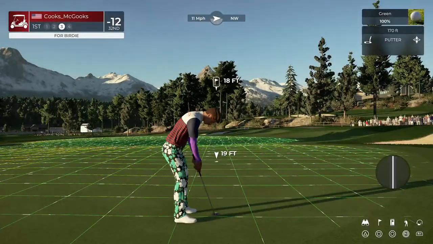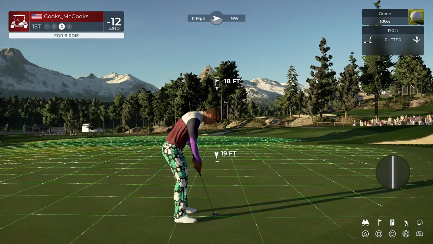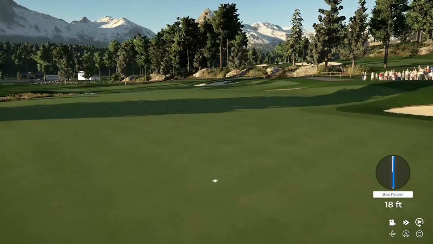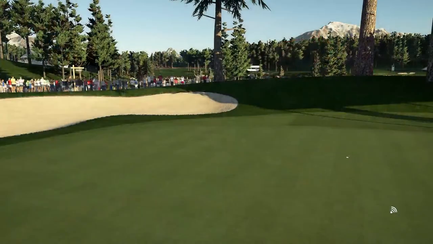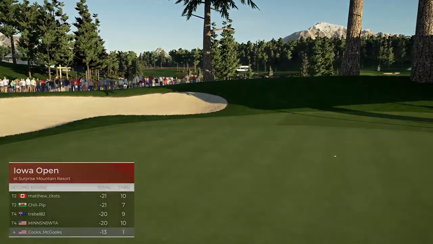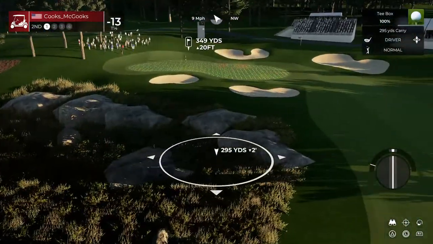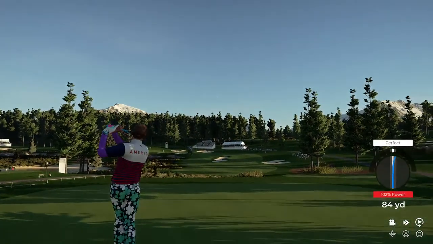Okay, we're on the green. Okay, looks like about 18 feet from here. Nice putt in there for birdie. Lovely to see us starting our rounds under par already. Good stuff. The wind's picked up here, blowing right to left. Powerful.